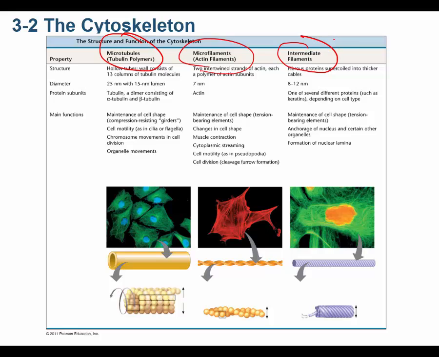The intermediate filaments are involved in keeping the organelles in place. They make up this network in the cytoplasm, and the organelles are attached to it. The primary protein of intermediate filaments, by the way, is keratin. The same keratin that's in your fingernails and skin and hair. But it's not the only protein that makes up intermediate filaments. It just happens to be one of them.